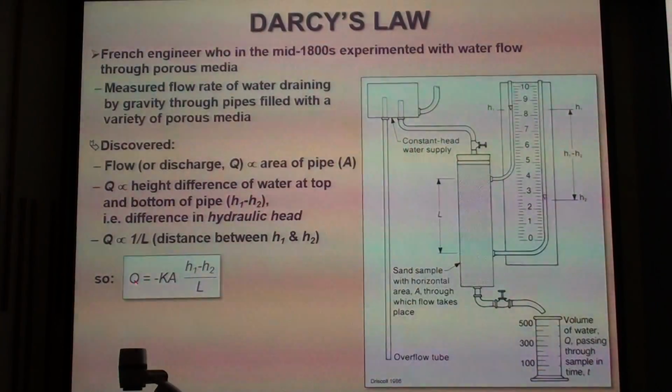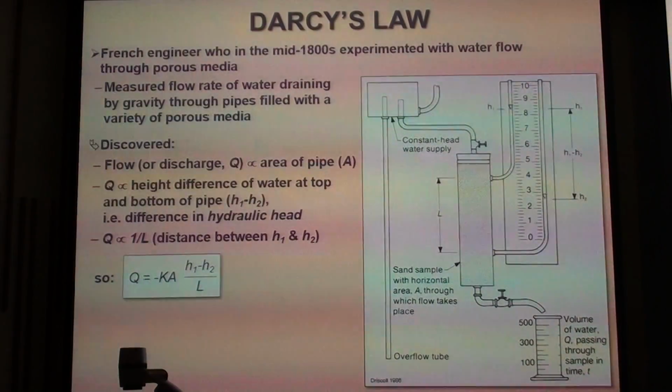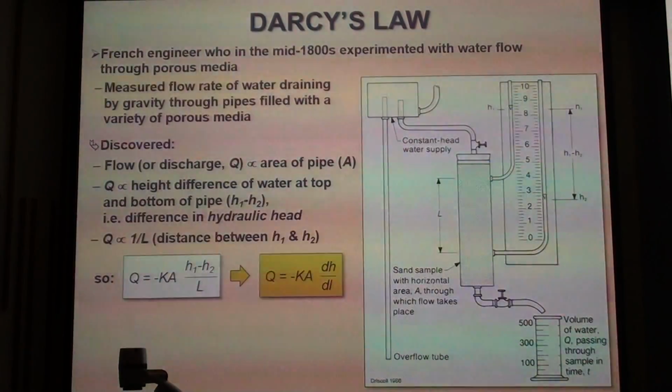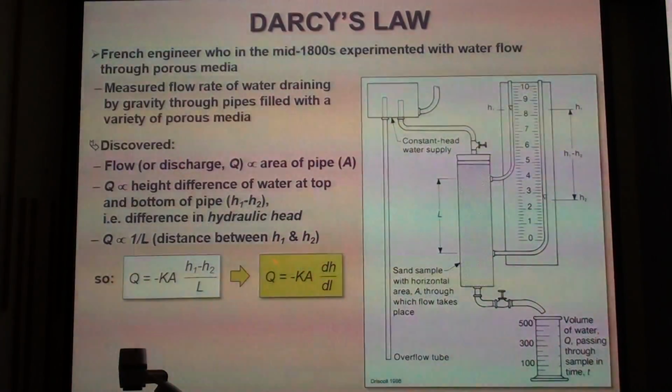So discharge is the area times the hydraulic gradient, that's what that term is: the difference in height over the distance between the 2 measuring points. And this value K is a really wonderful little value called hydraulic conductivity. That's how we normally write it, dH over dL, difference in head over difference in length. There's a negative there because the water is flowing down gradient, downhill. That negative will just disappear, it comes and goes as people please, it doesn't matter.